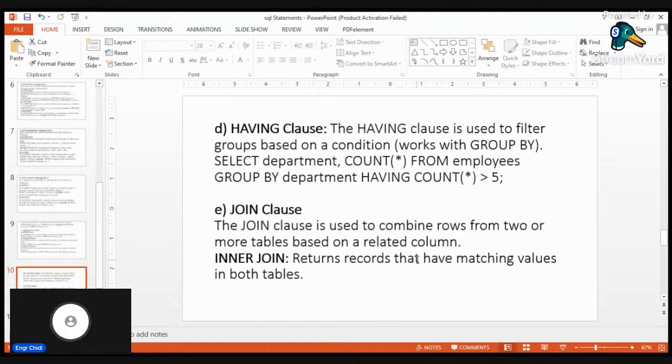Just like if you go to a bank, our files, our information, are in different tables. There is a table for deposit, there's a table for card, there's a table for your information, the KYC data. All these things are in different tables. But sometimes when you want to get your full details, they will print it. You don't know that those things are coming from different tables. What makes it possible is the join clause. So we have the one we call inner join, which returns records that have matching values in both tables.